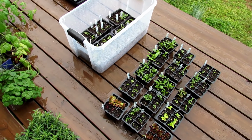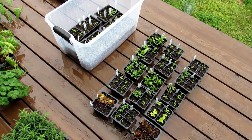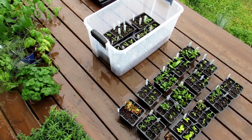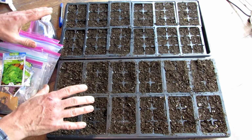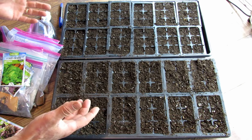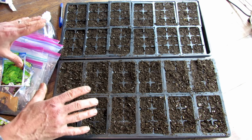And this is a great way to supplement your food supply, save money, supplement your income. A lot of us are locked down now and we're not working, so it's a great way to save money. But you don't have to spend a lot, is my point. What I think is really important, especially with this health crisis, is that we don't get scared into spending more money than we need to. If you want to work on having a garden, I think it's great.